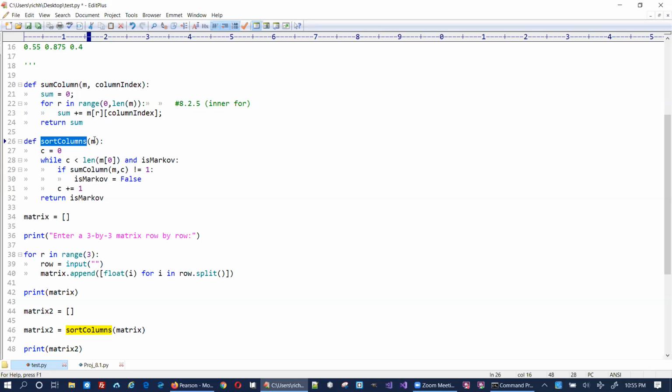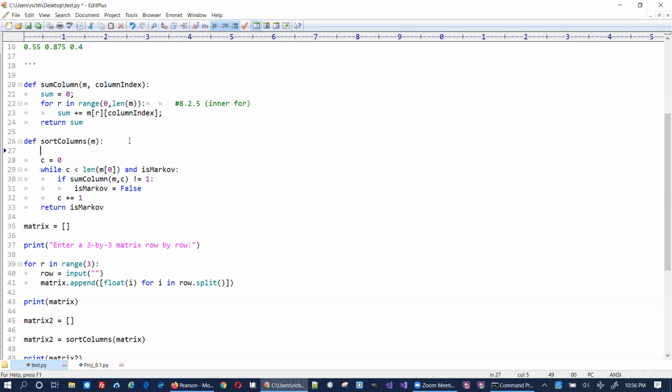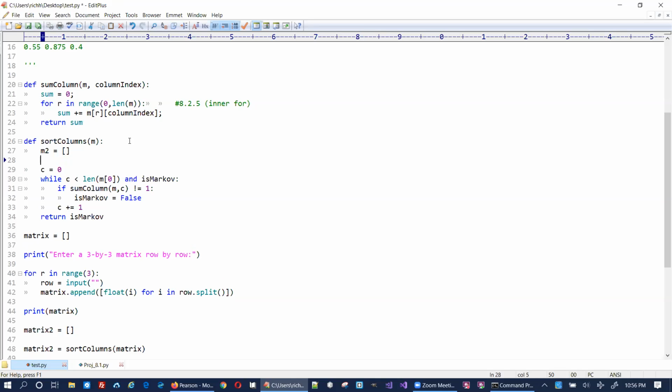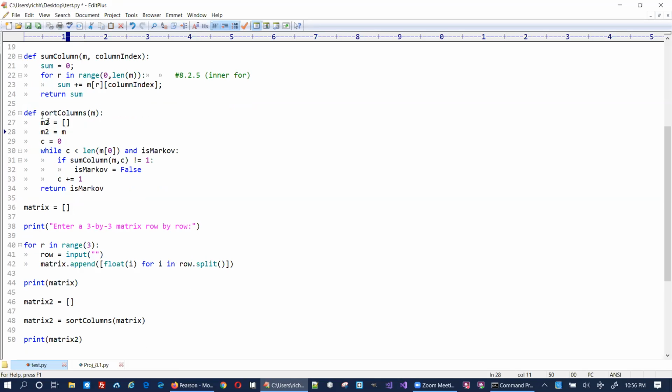It cannot mess with this M matrix that's coming in. It's got to create a new matrix and return a new matrix without messing with this matrix. So I'm just going to declare a new matrix here, and I'm just going to set M2 equal to M, and I'm just going to mess with that M2 from now on.